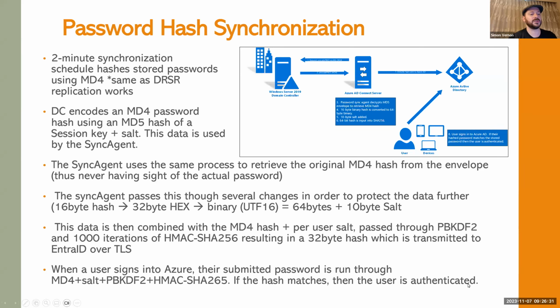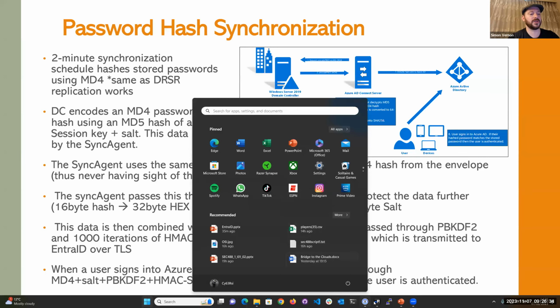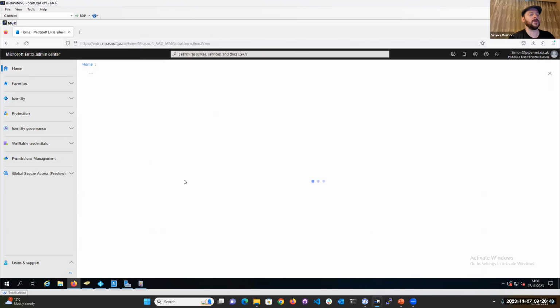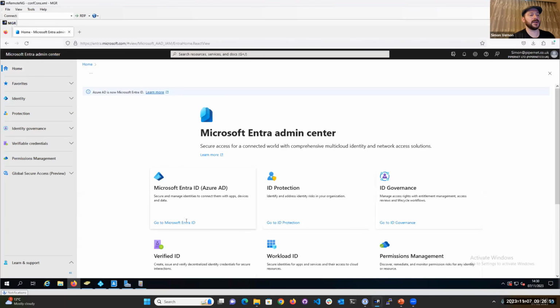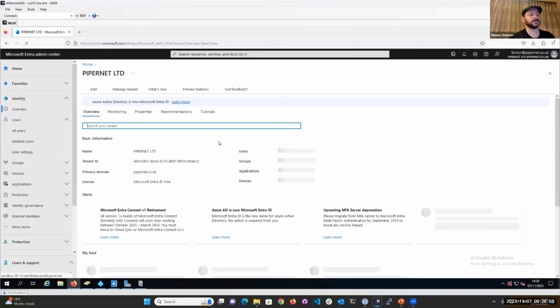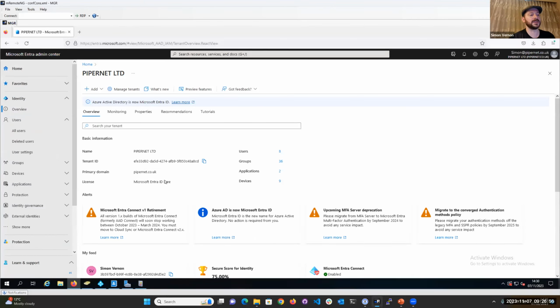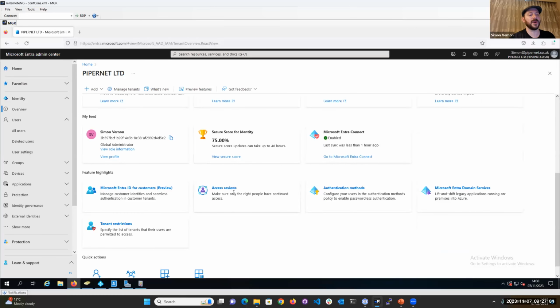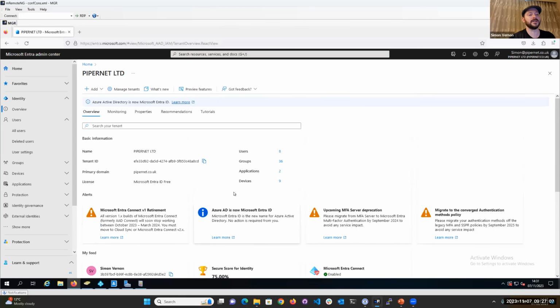Now I'm just going to change the view that you see at the moment. You should now see my virtual machine running, and I've got the Microsoft Entra Admin Center logged in. This is one of the control centers for Entra ID. If I go to the home page, and go to the actual Entra ID portal, I can see here that I've got my domain name listed with the primary domain associated with it. You can see how many user accounts, everything else.